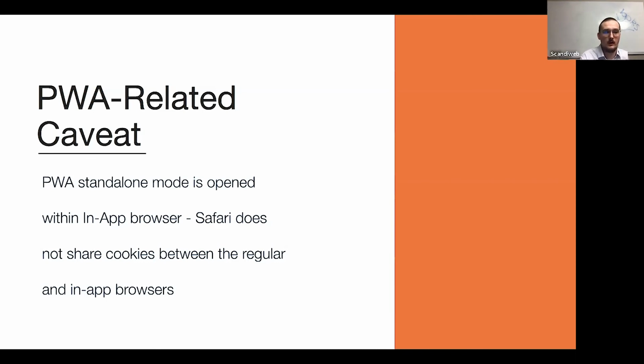However, if you're looking at the Safari browsers, the users which opened your website from the home screen will be counted as new ones. Just to keep in mind.